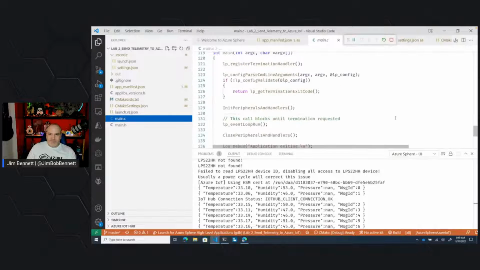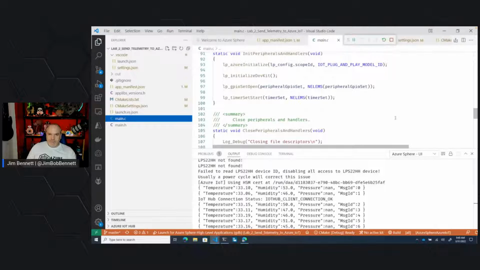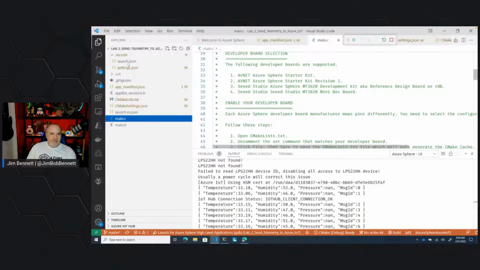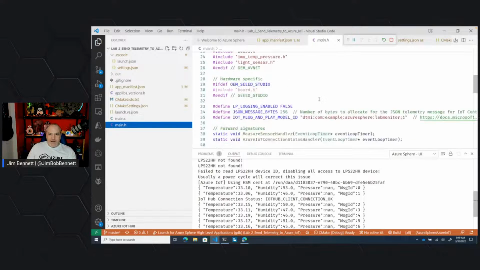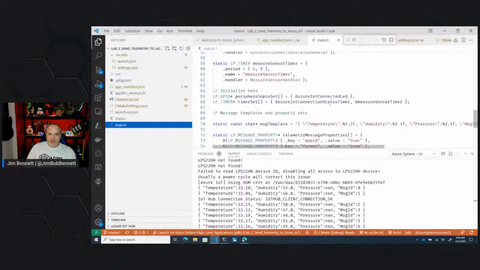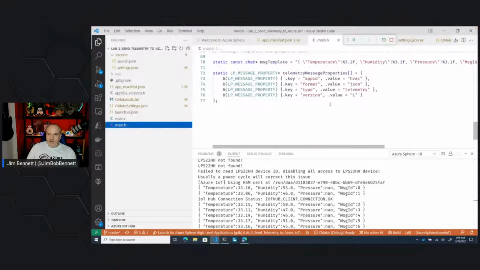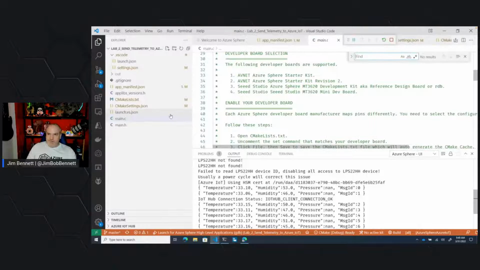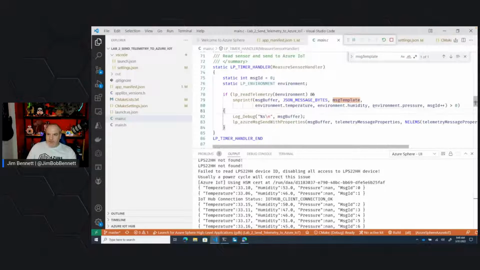So what I'm going to do is find where it actually sends that. Oh, there we go, the message template. Where do we use that? There we go. So environment pressure doesn't like that.